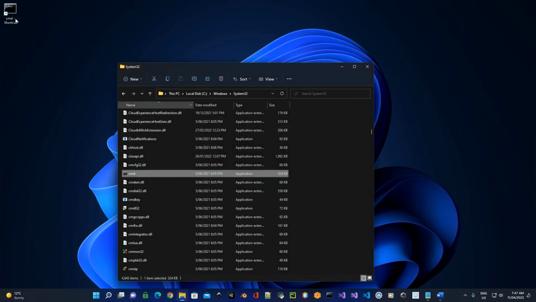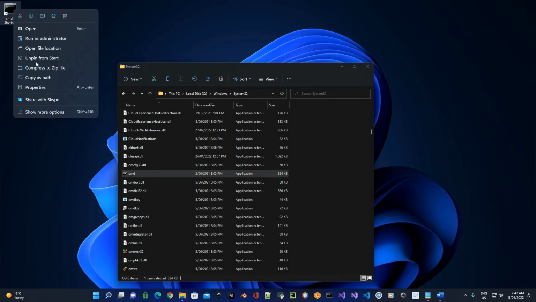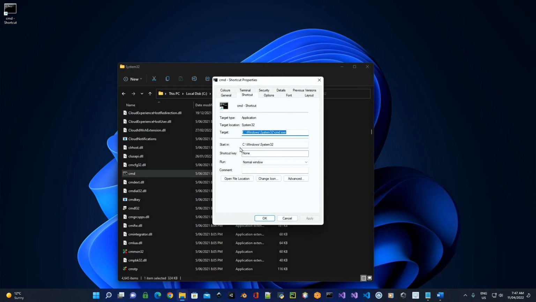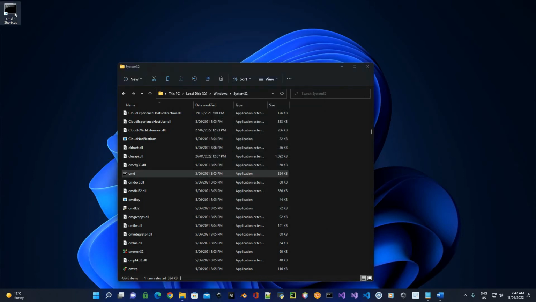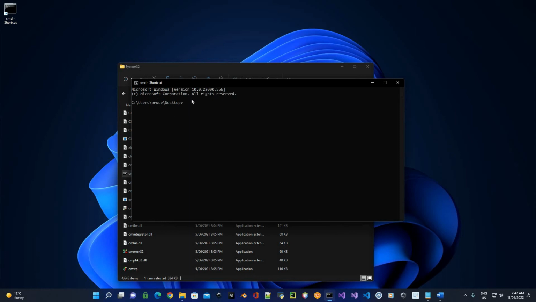Click on Yes. On this shortcut, right click on the shortcut, then go down to Properties. In the Start In section, delete this, then click OK. Now wherever you double click on this icon, it'll run that command prompt within that directory. This you can use in future and copy anywhere to actually access the files in that directory that you copy it to.